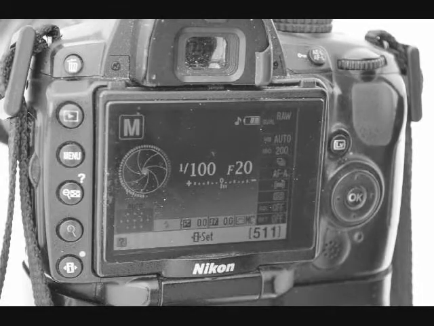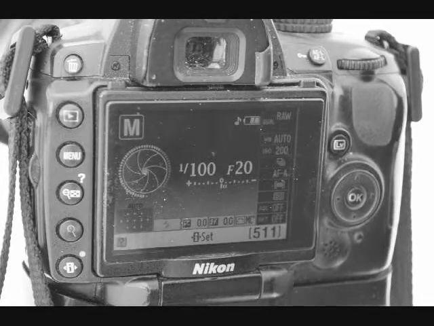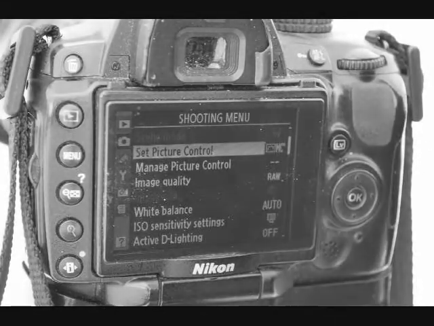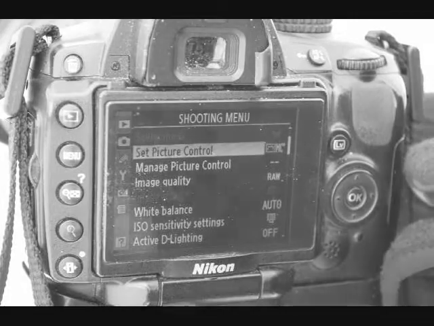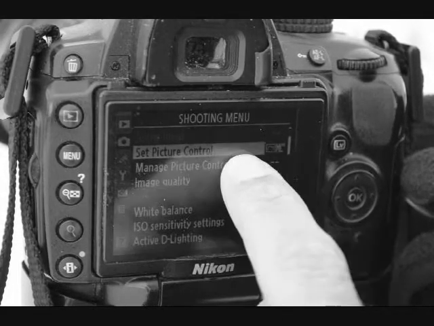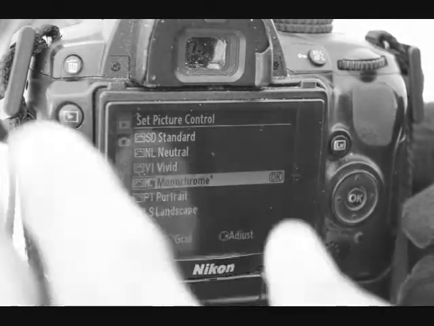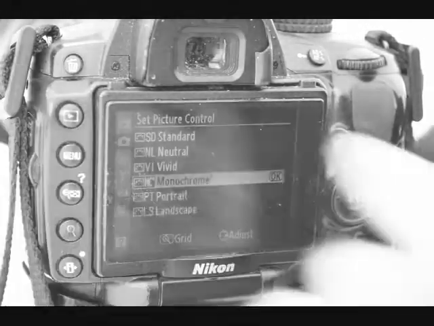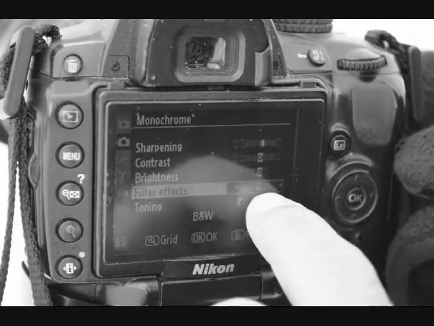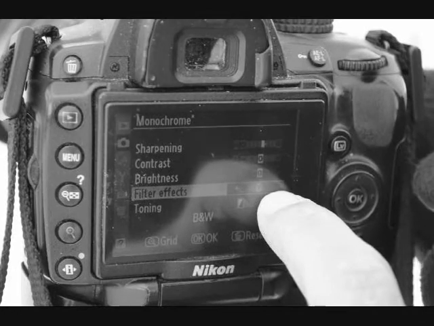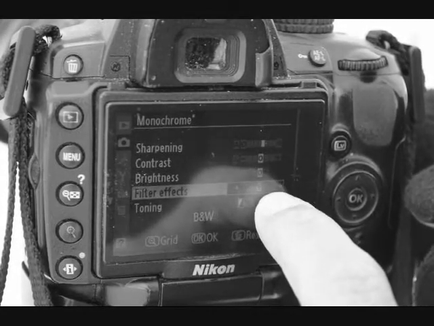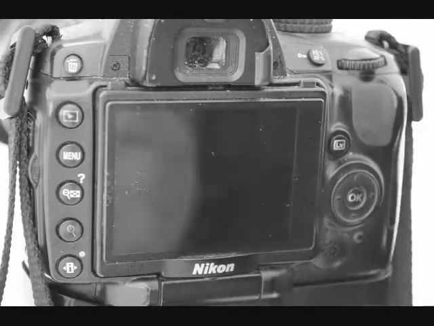What I want to do here is show you how I'm changing this. I'm simply going to my menu. I'm shooting with a Nikon D5000, and as you can see here, I'm in the MC, or the monochrome area, and I'm simply going to cross over. I'm on the monochrome. I'm going to hit OK, and then my highlighted area is on my filters. What we've done is change it to the yellow setting, and that's going to be our next image. So let's take a look at this finished image and move on to our next image.